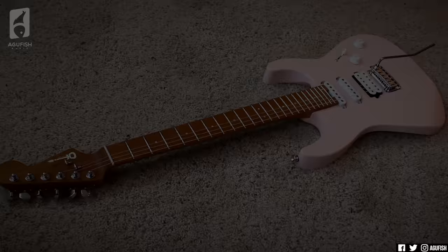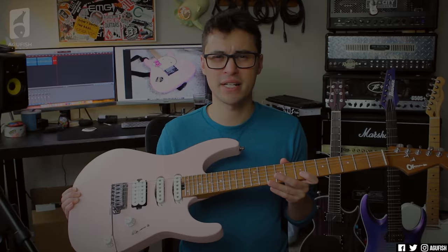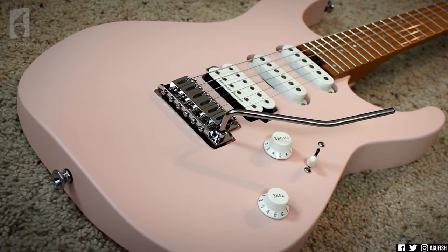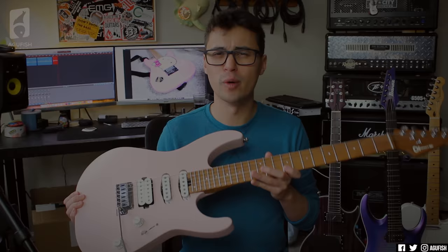And if you're wondering, it doesn't actually come set up for standard, but for a half step down, because lower makes everything more aggressive, or something. Okay, so with features like the roasted maple neck, rolled fingerboard, Lumen Lace, spoke wheel truss rod adjustment system, and the Gotoh bridge, for just technically under $1,000, you might think that Charvel may have had to skimp on the pickups. But no, they have not.